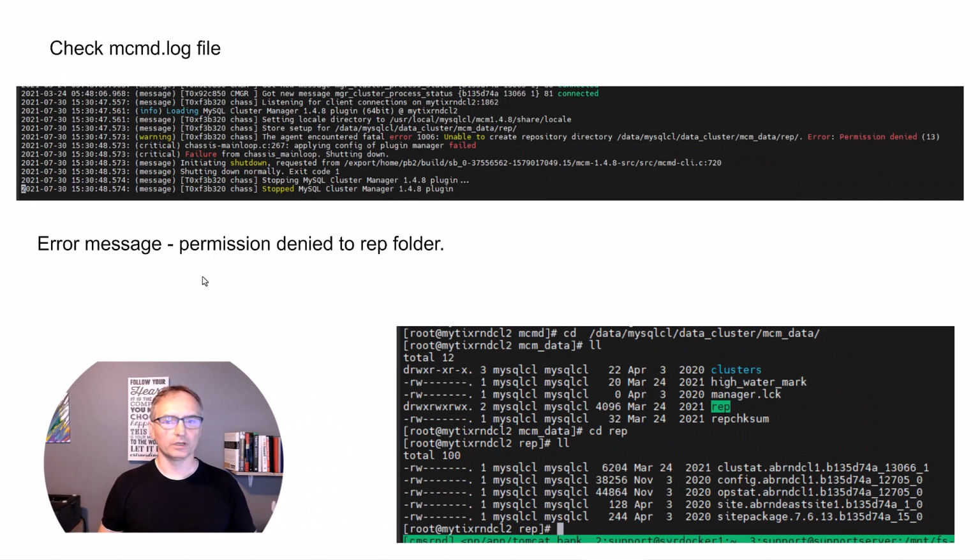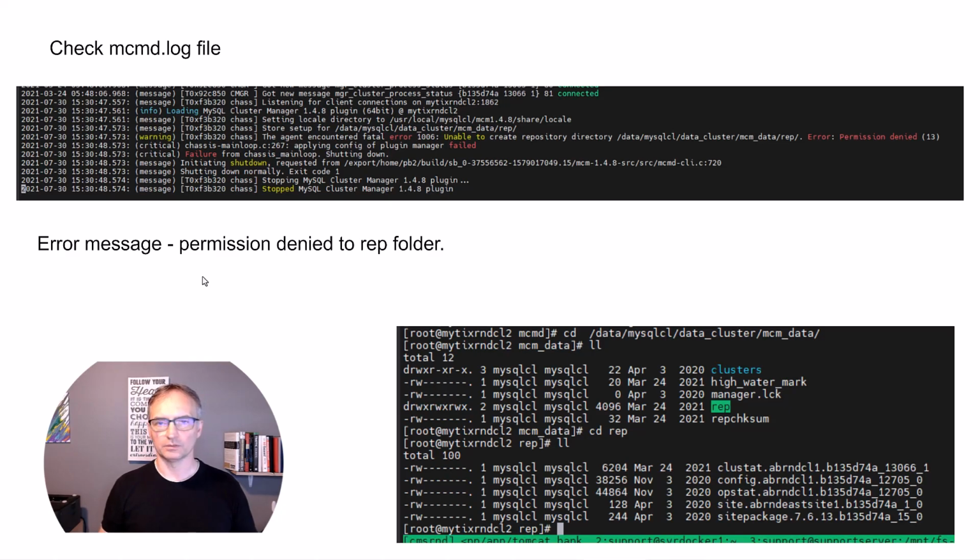When I'm checking the log file, I see the message that the data repository, the mcm data rep folder, has permission denied. Following up on this message, I'm checking that location and validating if the permissions and ownership allow the user who runs the MCM and MySQL cluster.